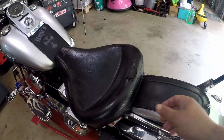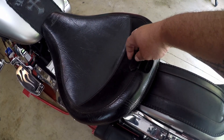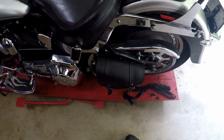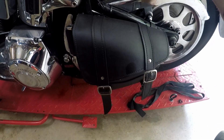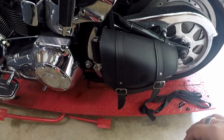The back end is still pretty stock. I run a Mustang seat with a spot for a driver's backrest, which is awesome — when you're used to riding a bagger with a batwing fairing and you try doing 80–90 miles an hour on this bike with no fairing, it's like doing a massive crunch for an hour or two. The backrest really takes a lot of pressure off your core. About a year ago I put a swing-arm saddlebag on — it's held its form, hasn't sagged, done a really good job, though you can only fit about a ball cap in it.